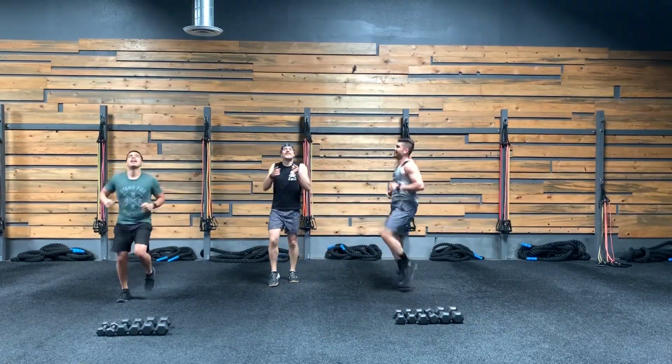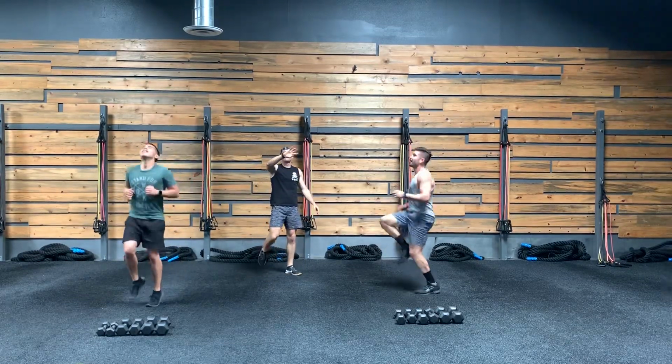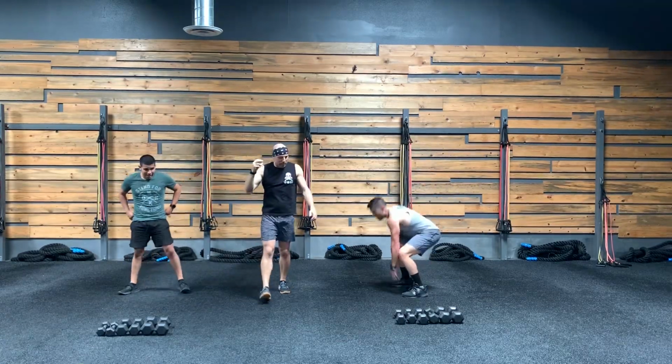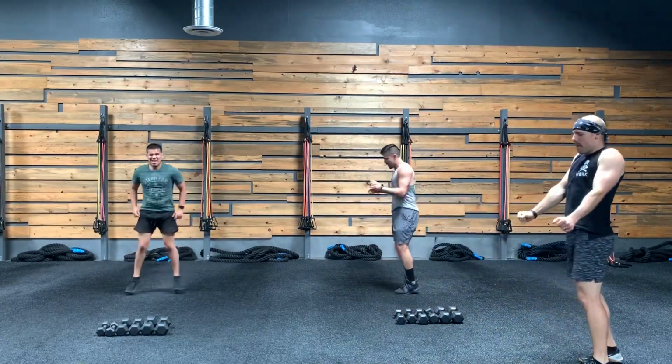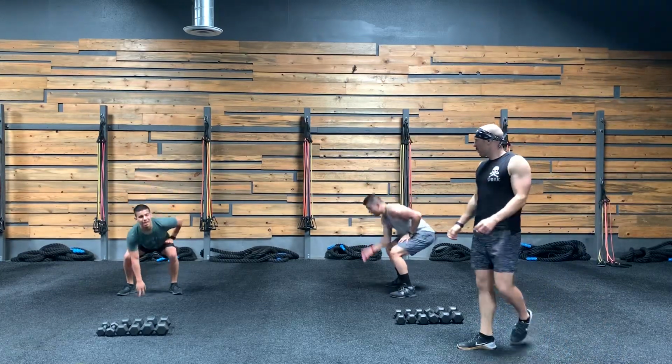Woo! After that high knees, you know what's up, baby. Still with the lower half, standing tall. We got drop squats in 4, in 3, in 2, in 1, and drop and pop, baby. Here we go. Pop, lock it, drop it. Pop, lock it, drop it. Pop, lock it, drop it.